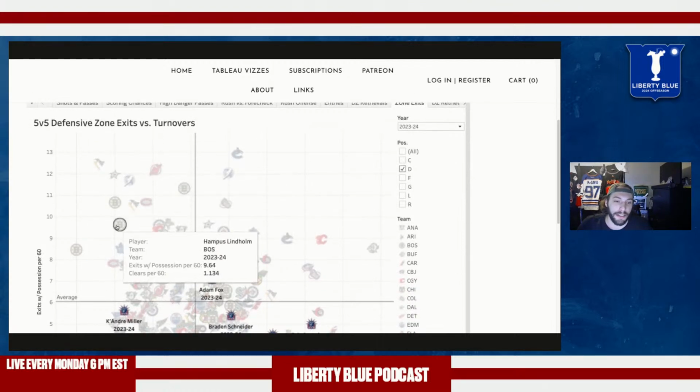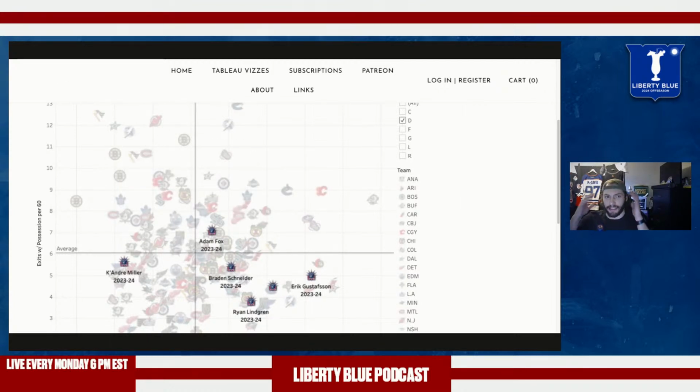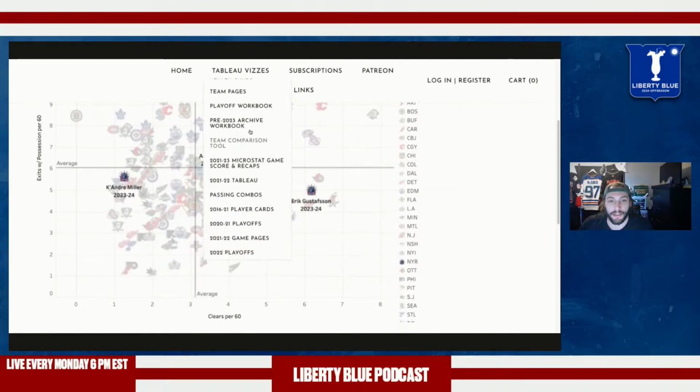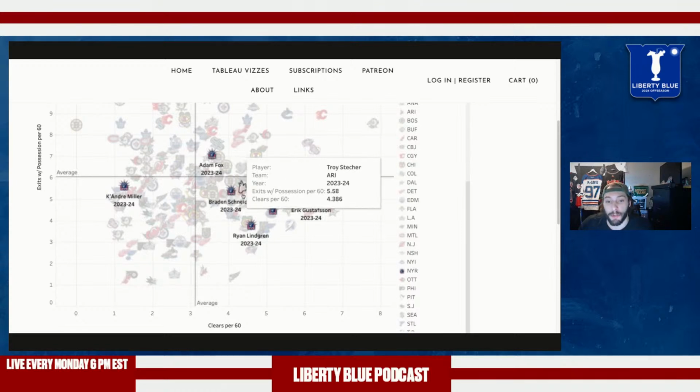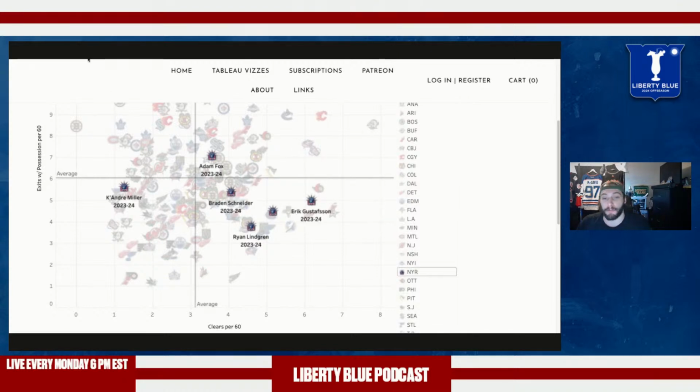It's not a coincidence that you see a lot of players on the same team grouped together because that's a team thing. That's an identity thing. That's a structure thing that we want to skate the puck out of our own zone, whether it's the defenseman who recovers the puck gaining the space to skate it out, or passing it out. That's the key to understanding that. You look around some of the stats, you see where Lindgren's at. More clears than exits with possession. Now, we know he's playing most of his minutes with Fox. That means Lindgren himself, more often than not, isn't going to be the one who's responsible for breaking the puck out.